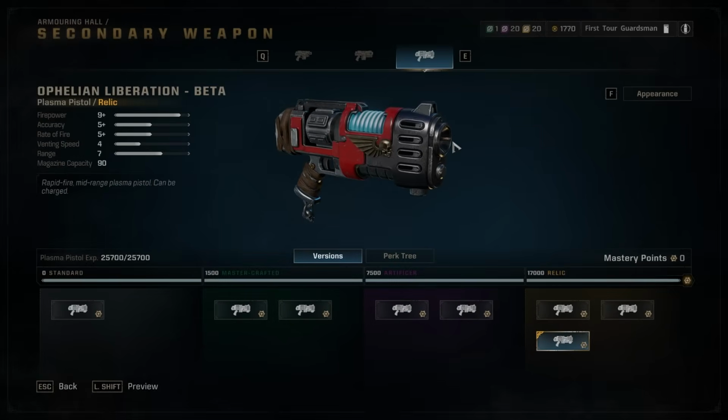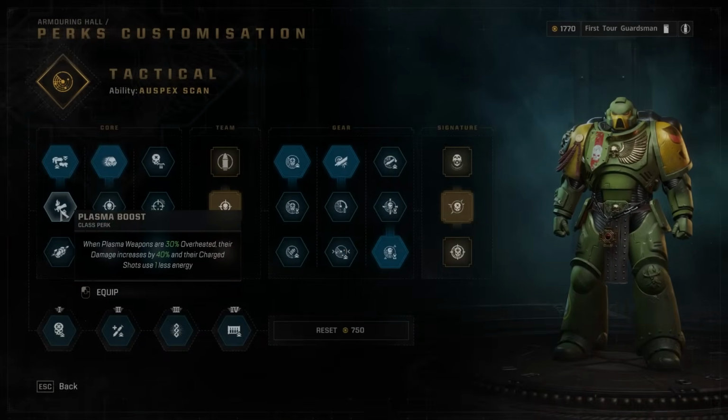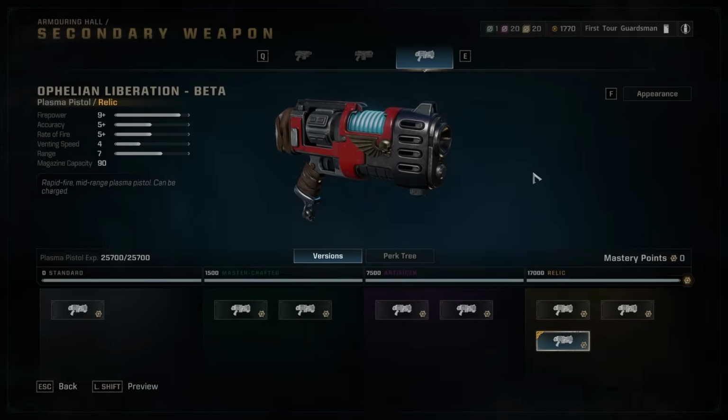And for the secondary weapon selection, I do take the Plasma Pistol Rate of Fire variant. This is a very powerful weapon this patch because they did buff the charge speed to be kind of insane. Super strong, also has great synergy with perks like Plasma Boost to get that overheat extra damage very quickly. Very strong option, and the gun strikes also have an AoE effect, so I really do think this is overall the best secondary in the game currently.